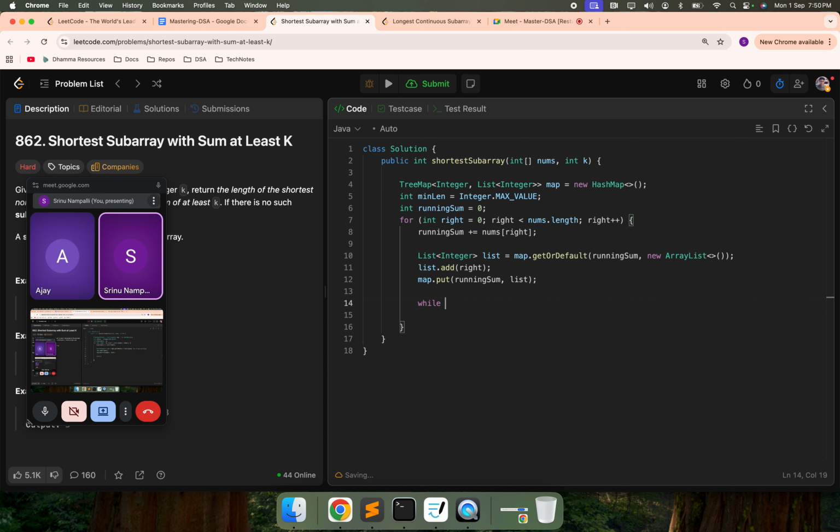So now we need to find out a valid window, right? To make it a valid window, first we need to remove the invalid elements, right? How do you know that it is invalid?